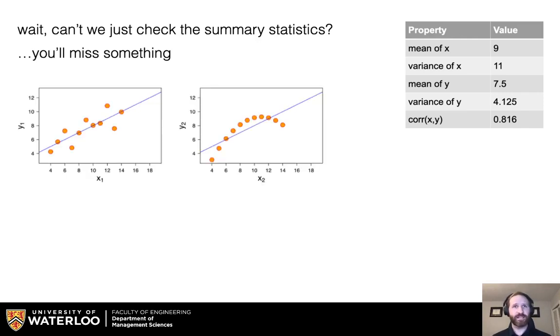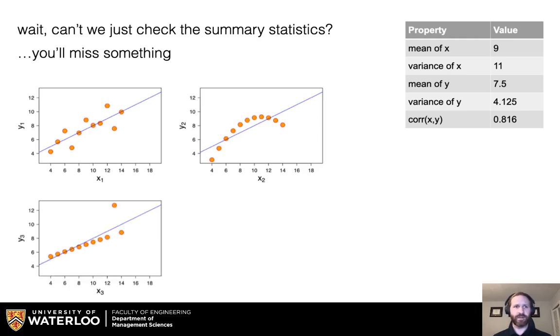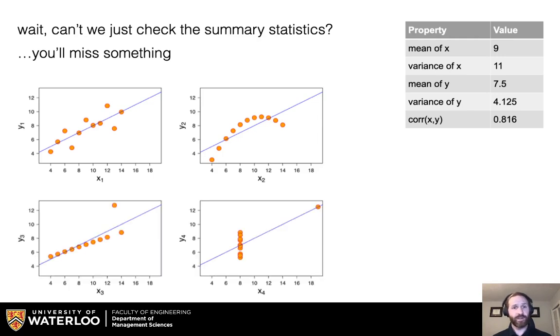But you could also get data like this, or like this, or like this. This is known as Anscombe's quartet, and it's an example of how you can have the same summary statistics with dramatically different data sets. Each of these data sets tell a different story. One tells one of correlation, one tells about a quadratic probably relationship, one talks about a different linear relationship with an outlier, and of course the other one talks about like a clustered group.